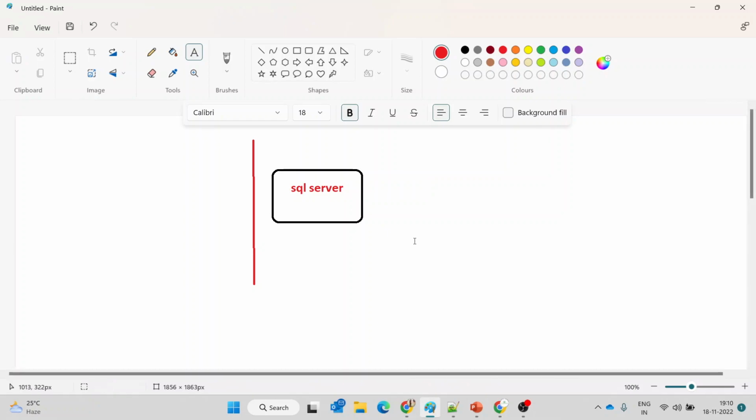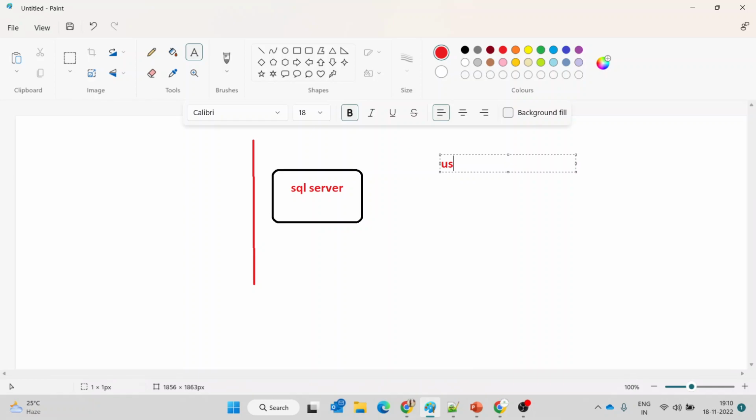In order to access a SQL server, first you give the server name, then the database name, and then the username. Based on the authentication type, you will have a few options.